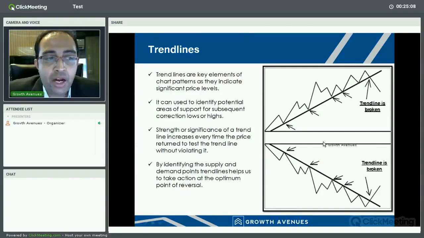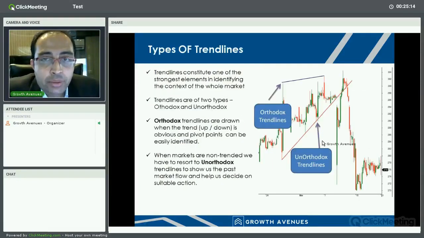But in trend line itself, there are certain other concepts which I would like to share with you. There are two kinds of trend line. One is the standard trend line, which is the orthodox trend line, which connects two or more points. It connects a series of highs and a series of lows. But sometimes connecting a series of highs and lows may not give you a correct picture. There will be certain other pivots which are forming, and connecting those pivots would actually give you better clarity or a better understanding of what's going to happen if a significant change takes place.